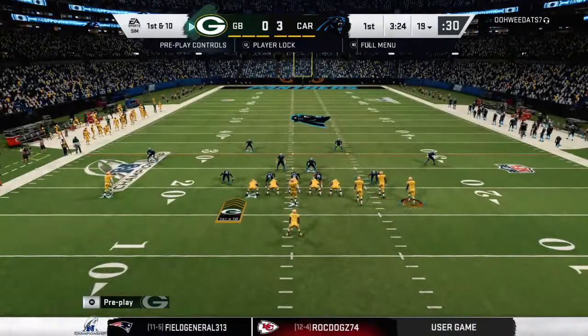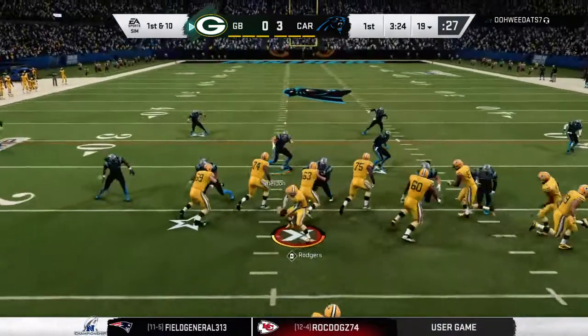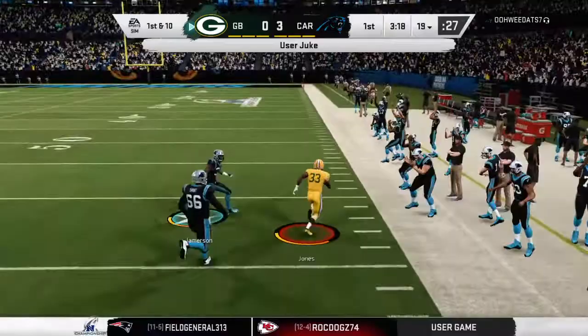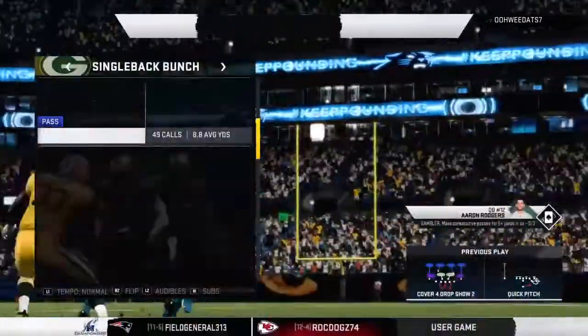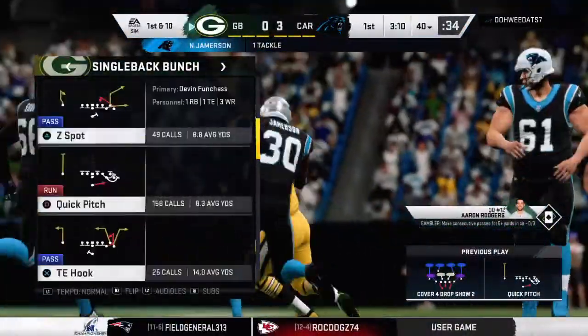Rodgers will break the huddle and bring the pack up 1st and 10 at their own 19-yard line. They'll start the drive with a carry by Jones. Oh, he faked it with a juke. Now he's got some room. And he'll be corralled well upfield right around the 40-yard line. Just like that, a pickup of 20 on their first play from scrimmage.